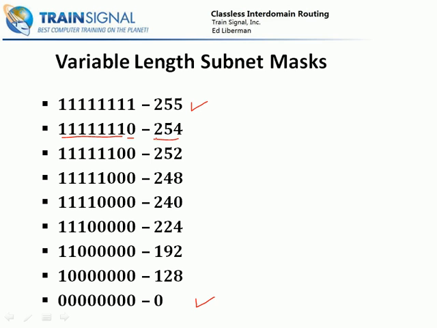And we figure that out by converting this number in binary over to its decimal equivalent. And I have the same thing all the way down here. There's a whole chart of the different subnet mask entries that you could have, as long as the ones are on the left and the zeros are on the right. So if you've ever come across a subnet mask when looking at a computer that was not all 255s and zeros, this is the reason why.